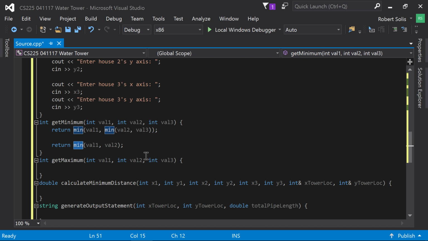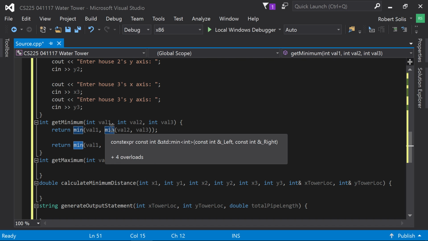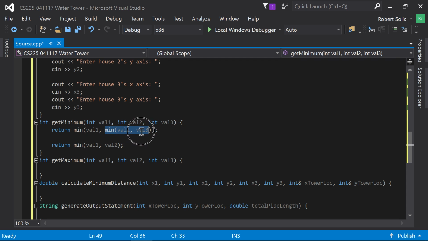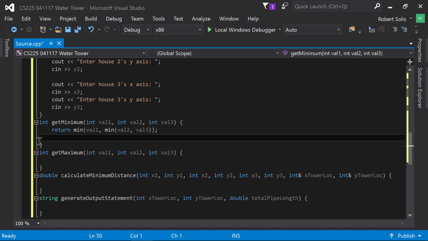It's a substitution trick. Notice that the first thing, the inner parentheses, is to find the minimum of val2 and val3. Then the smaller of those two is going to be compared with val1. So it's like a substitution. Find the minimum of these, then compare it to this and find the minimum of those two.